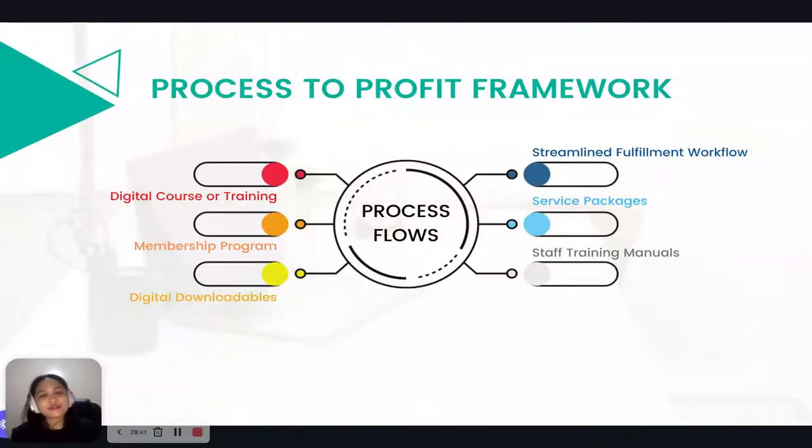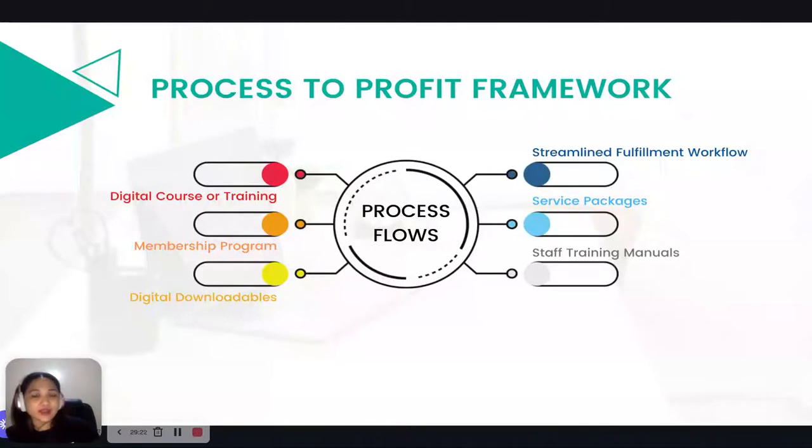And then you can convert the SOPs into digital downloadables. Digital downloadables are templates, scripts, calendars, dashboards, project plans, right? You know how whenever we complete a project or deliver a service to our clients, we always have these little things that we do for them. Say, for instance, you're a social media manager, and you have a social media calendar, content calendar, or content library, right?